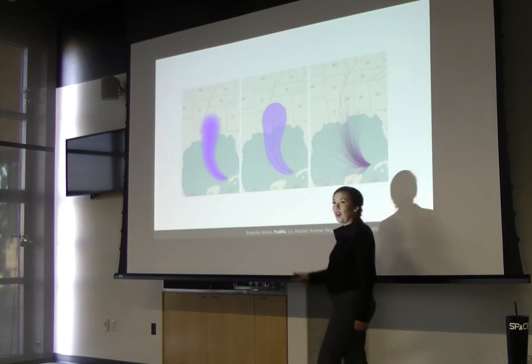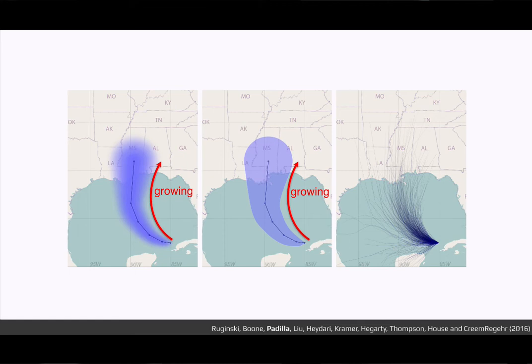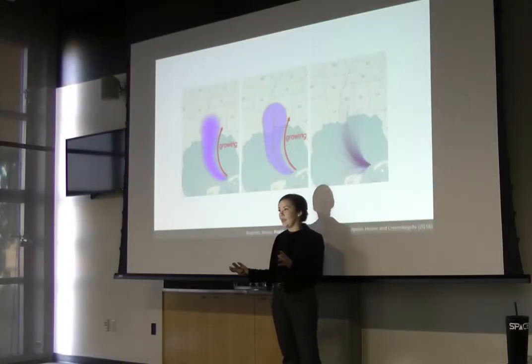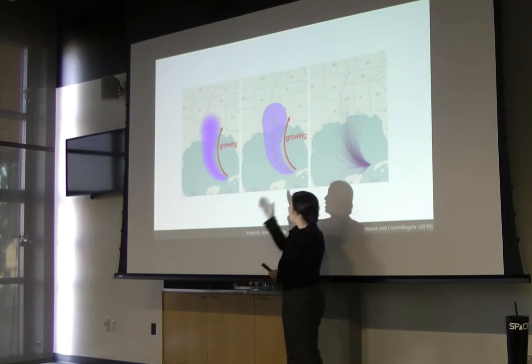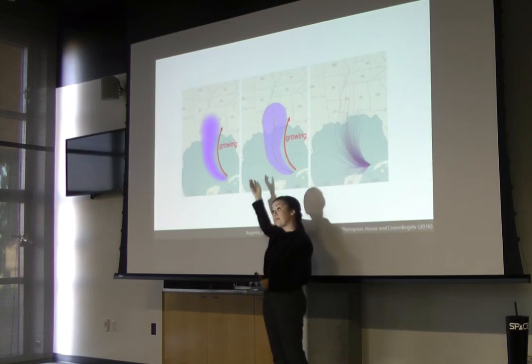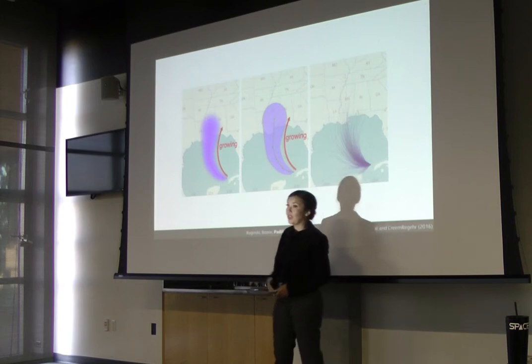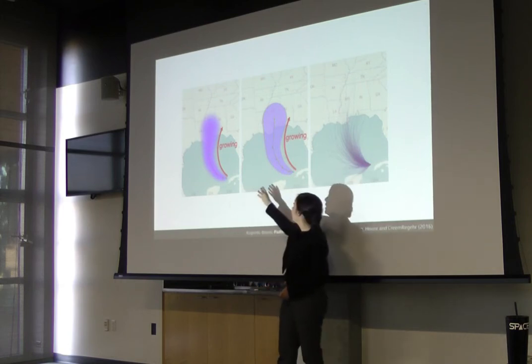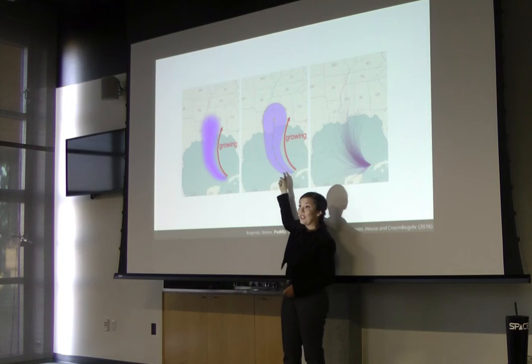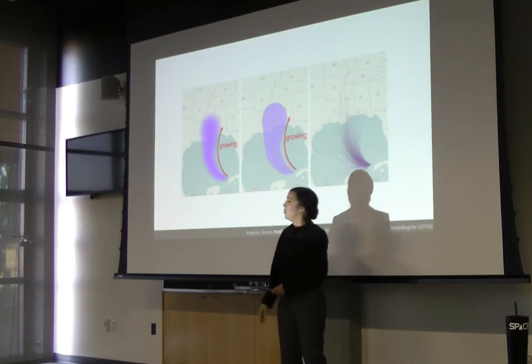The other issue we find with these 2 cone versions is people think they represent the size of the storm growing over time. They don't represent any size information whatsoever. What they're intended to show is the uncertainty in the storm path growing over time. For example, I'm much more certain about a forecast for tomorrow than a forecast from 2 years from now. That's what you're seeing here: we're more confident about where we think the path is here because it's close to when we made the prediction than in 72 hours from now. We're less certain.